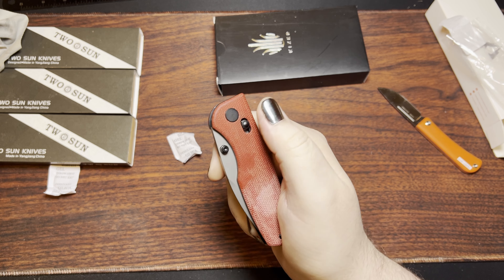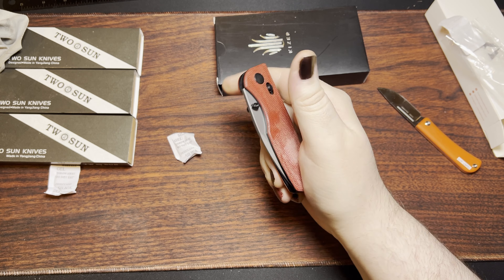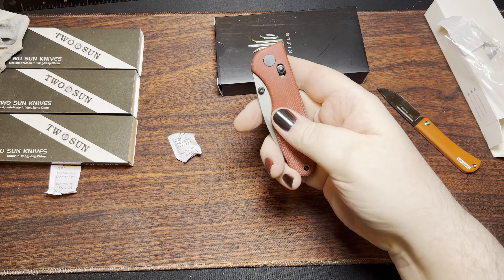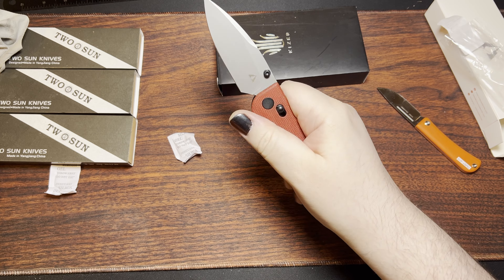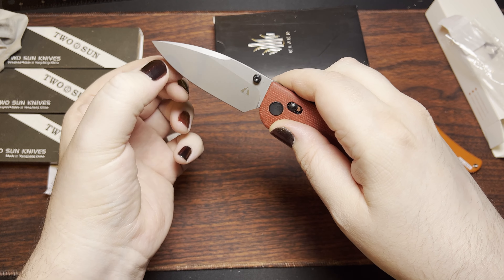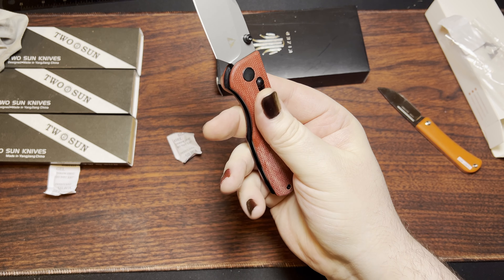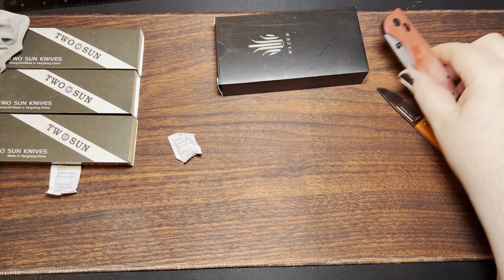That is difficult to do with one finger — you've got to really work it. Most access locks end up requiring both fingers to pull them back simultaneously. This one is obviously super broken in, so I can do it with one finger, and that's what I'm used to these days. Pretty interesting. I do like the blade shape on it — nice and thin behind the edge. Sounds pretty darn sweet. A little red micarta action there. Not much grip on it, but I wasn't really expecting the world. This thing wasn't exactly super expensive.